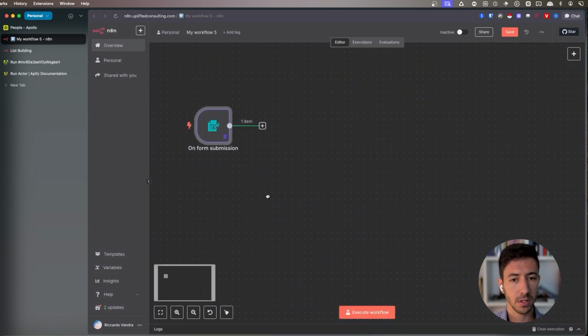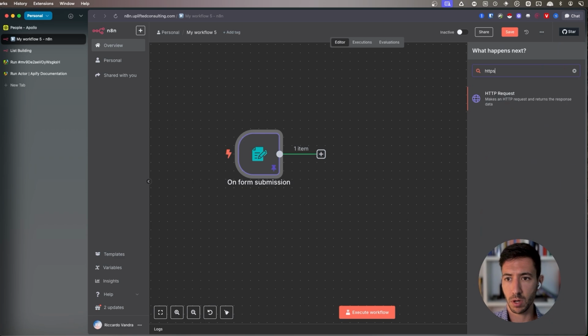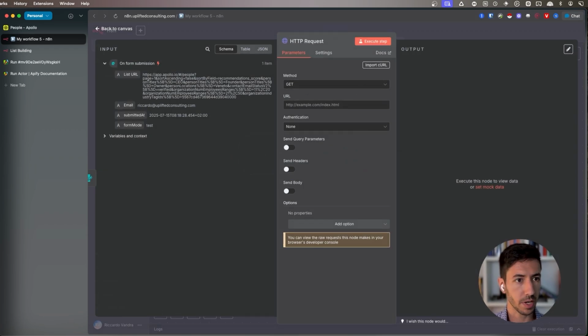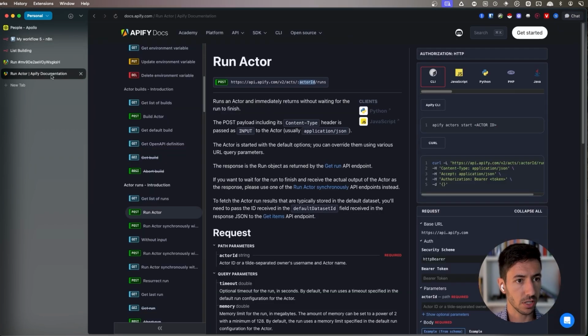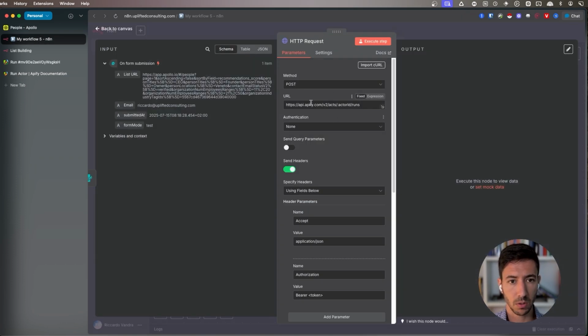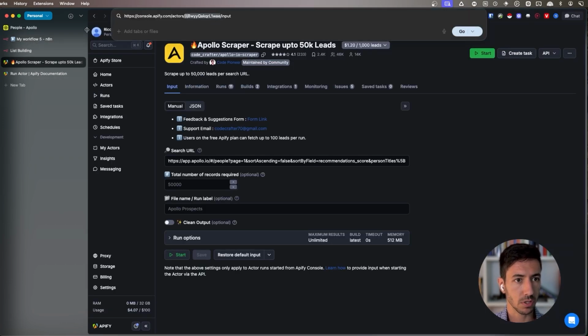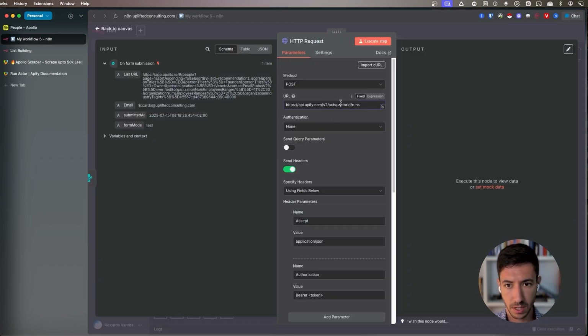Okay, great. So right now within N8N, we will use an HTTP request, and for the HTTP request, we will use the following one. What we can do is copy this if we want to, and then add this directly within N8N. Okay, great. Only thing would be to get the ID. So let's get this and add this over here.